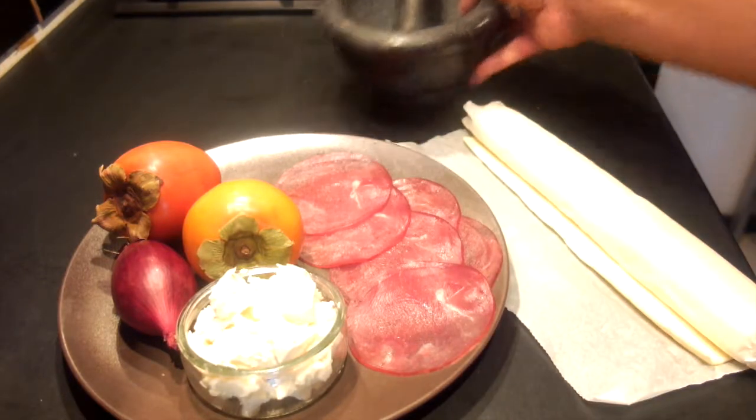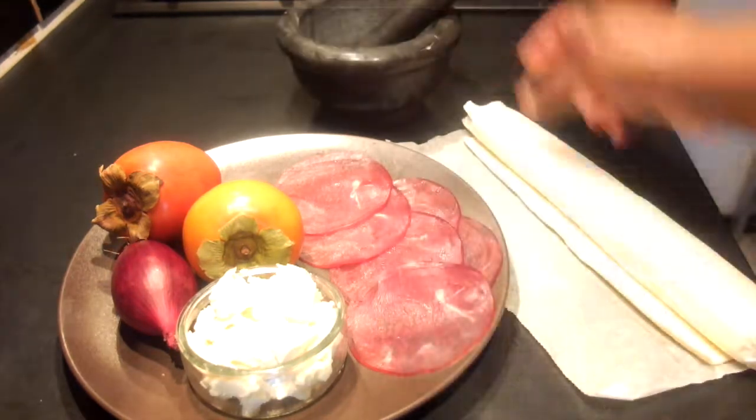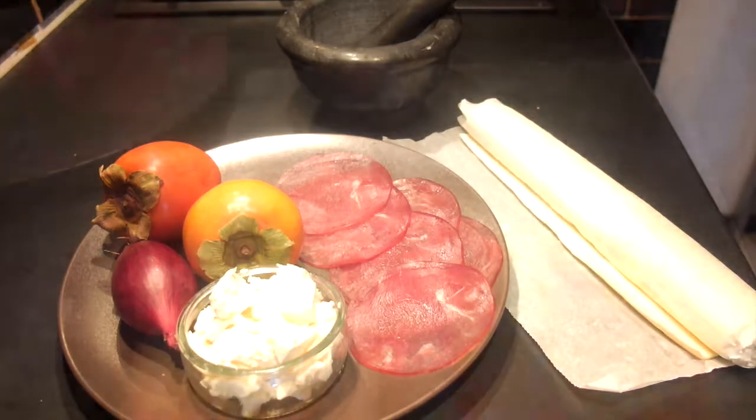Some fresh cracked black pepper. My grinder was actually out of commission, so I had to grind it by hand. And lastly, some fresh or frozen puff pastry. I know it's an arm and a leg in the States, but I promise you won't be sorry if you're making this for a special occasion.